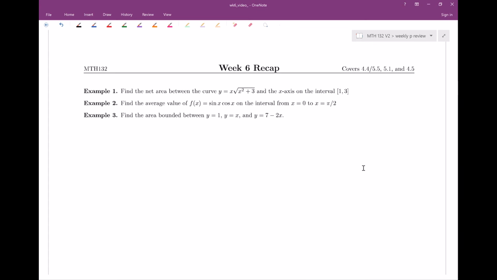The vast majority of you have already responded to the participation survey, so I think I have a good sense of what people are interested in seeing a little bit more review on. The vast majority seem to be interested in U-substitution and area between curves. So I have a few examples here. Of course, we only had a few sections, so there's fewer examples maybe than the last couple of weeks where we had the optimization and the curve sketching, right? Some relatively big topics. So we only have 3 examples, but I think that this should hit all the topics that people were interested in seeing.